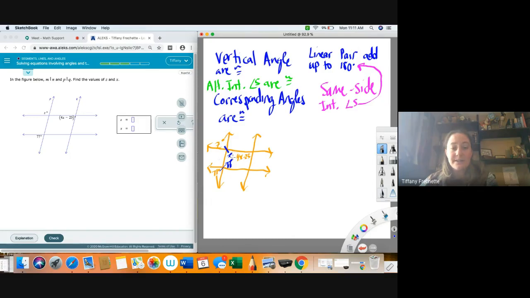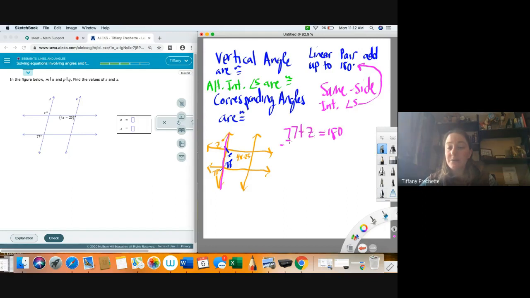So now that I've brought them inside, I have interior. I'm going to change my color real quick. So same side, meaning they're on, or interior, meaning they're inside the parallel lines, and I'm looking at the ones going left and right. And then I drew that pink so that you could remember that is now my transversal. So we always have two parallel lines and we always have one transversal. That's how these work. So I'm on the same side of the transversal. They're both on the right side, and I'm in between or inside my parallel lines. So I know that 77 plus z equals 180.